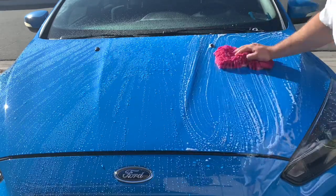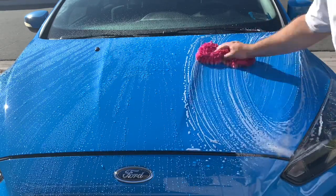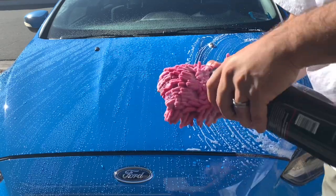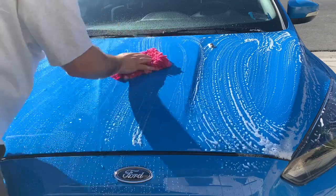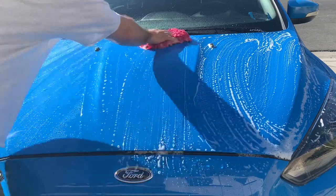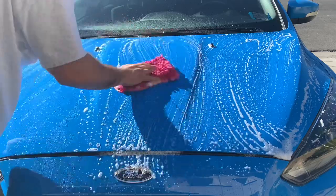This stuff smells really good. It is not the strongest of prep products, but it does work. So you just have to rub it in a lot of different times, and I'm applying it directly to the mitt so it's more concentrated on the panels.